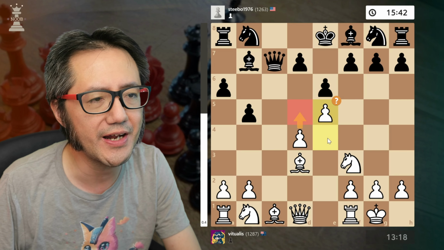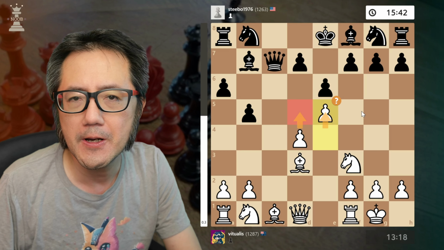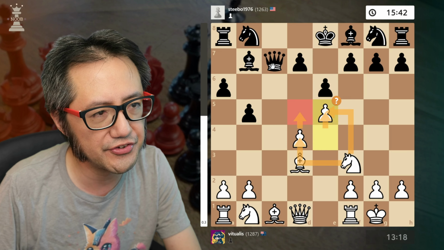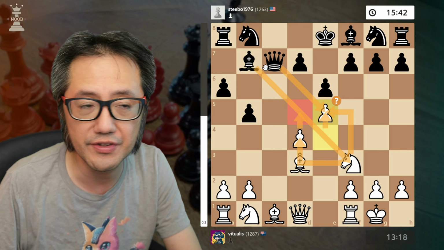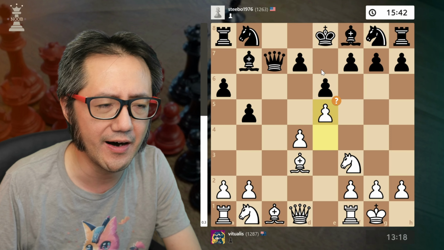And in this position, I actually thought a while. Eventually, I played e5, thinking that just closes the center. Basically, it makes it a little bit difficult for black to make use of the developed pieces. But of course, I don't necessarily have a direct attack either.